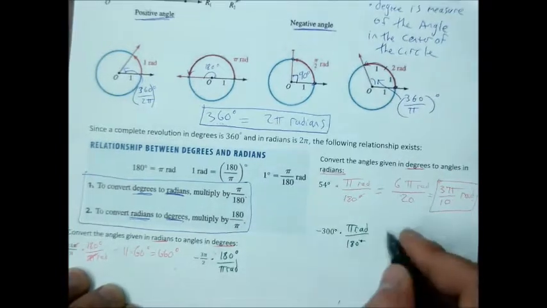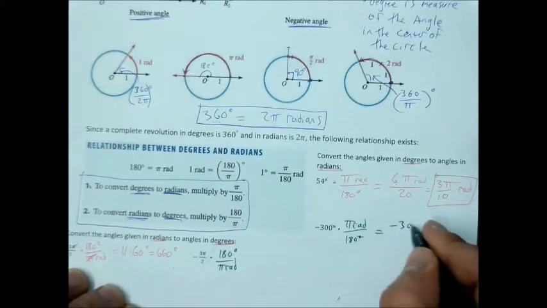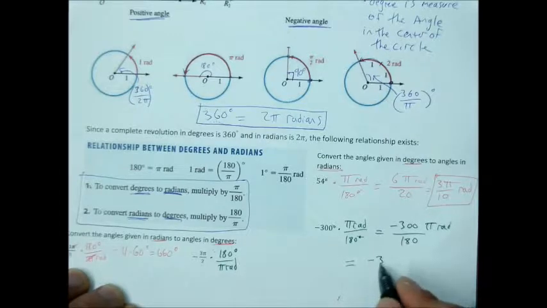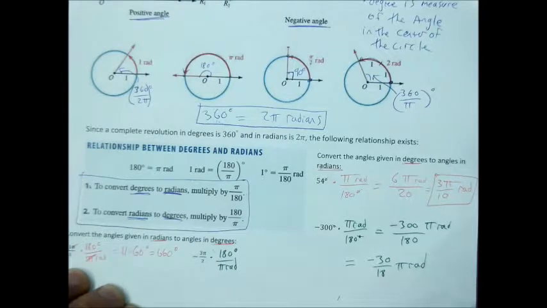Okay, so when you do this one, we end up with minus 300 pi radians over 180. And this can be simplified more, right? For one thing, they're both divisible by 10. And so we could write this as minus 30 over 18 pi radians. And then they're both divisible by, let's say, 6. And so this is minus 5 pi radians over 3. Or minus 5/3 pi. Or minus 5 pi over 3 radians, right? However you want to say that, those are all correct ways to say that.